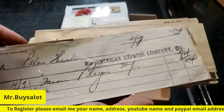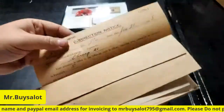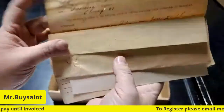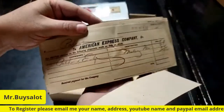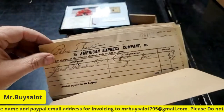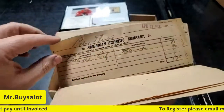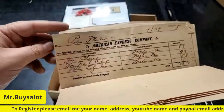Here's American Express from 1910s. Famous Players. Correction note from 1918. American Express. There's like a whole contract for the Palace Theater. I'm at 55. And then here's a whole bunch of receipts for the Poster Exchange, where they were paying the Poster Exchange through American Express in 1914. 60. These are all the different places they were paying. There's probably 40 or 50. So very cool.